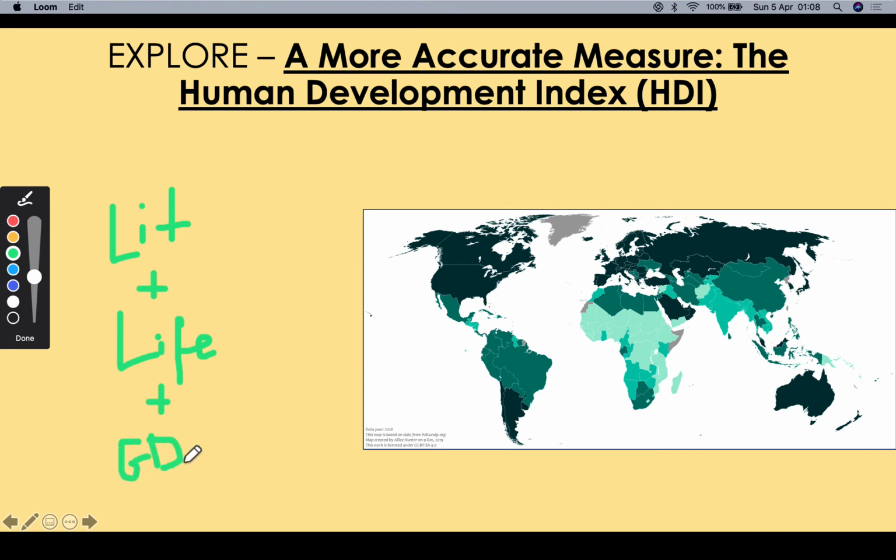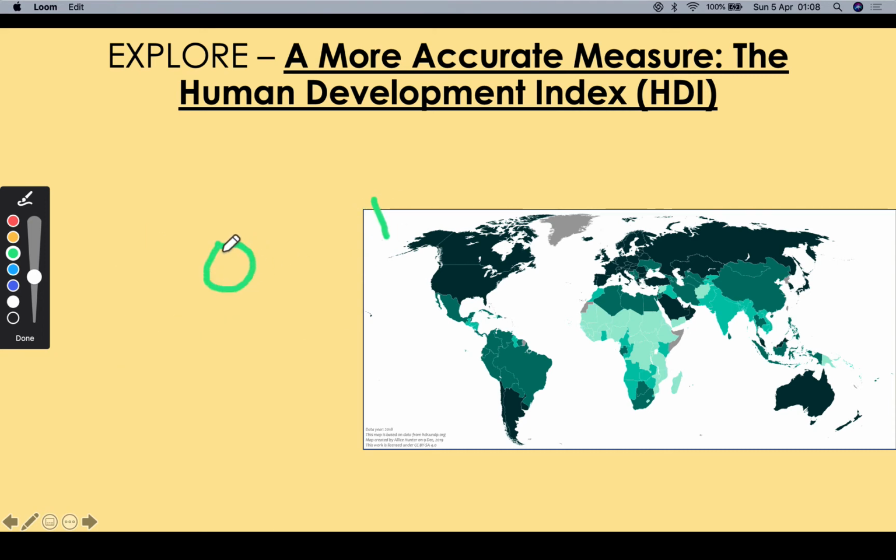And it adds all of those three measures up and it gives you an overall score out of 1. So 1 is the perfect score and 0 is the worst possible score. And every country is between 1 and 0.